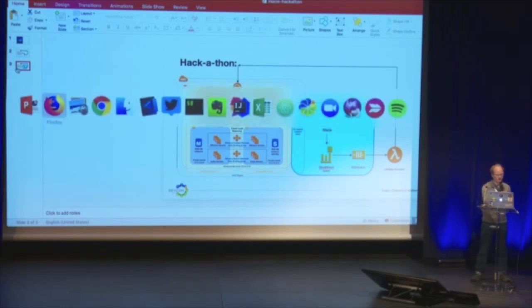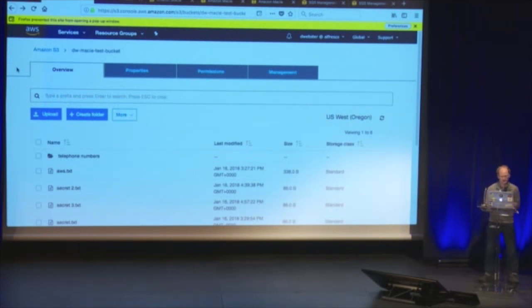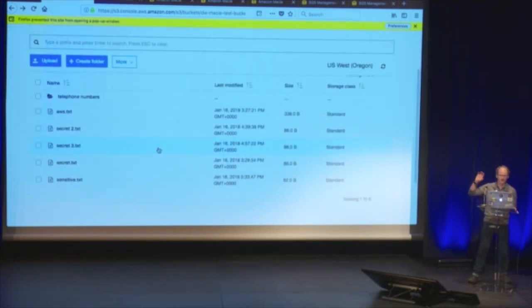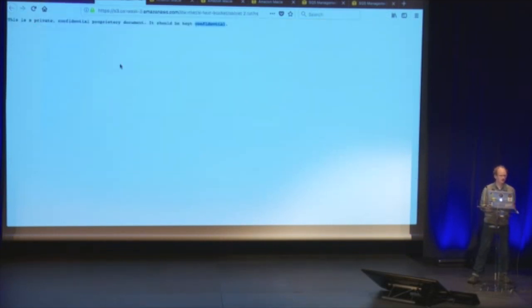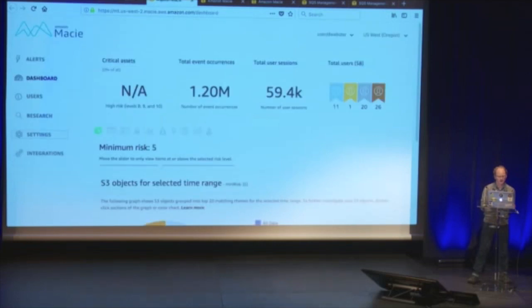So if we look at Firefox, I'm hoping this will work. Instead of setting up the whole quick start stack, I've just put content straight into S3 and got that to trigger events. The content's fairly basic. I just threw some keywords into a text file and hoped that Macie would pick up on that.